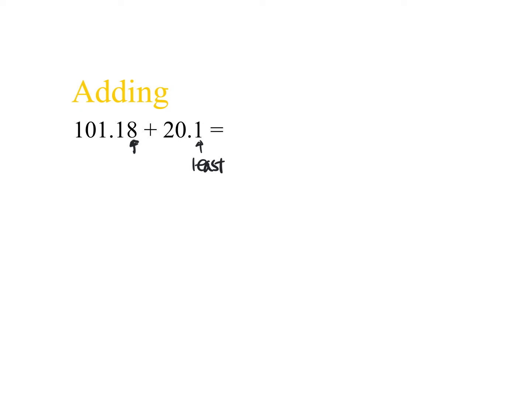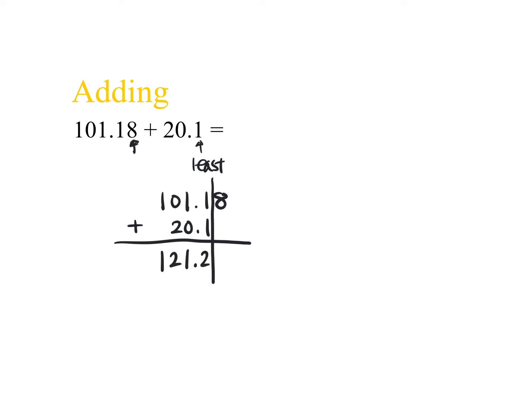We also showed in class that we are going to use the math strategy we used in elementary school to line the digits up, right? And you know this is the least, right? I draw my line there, and you can use a calculator, or you can just do the calculation in your mind if you're comfortable with it, or you can do it by pen and then use your calculator to check it, right?